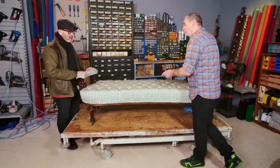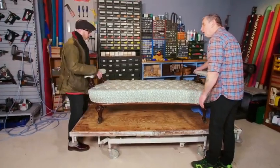When I started working on it, it was worse than I thought. It had some Phillips screws in one leg. I took them out to get rid of them and the leg fell off. One of the arms was broken completely, so it's genuinely lovely.